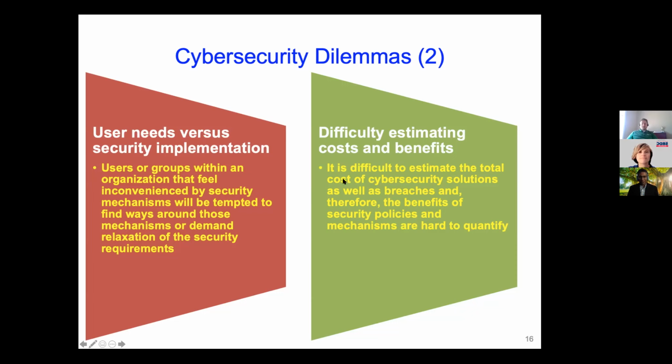There have been many cases where people in the organization have tried to just get around those because they think it's too burdensome, and that has really led to big major incidents. So know that the users don't want to be inconvenienced with your security. So it's good to have that sense in the dilemma.